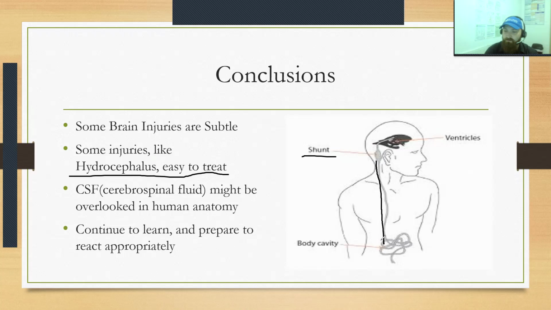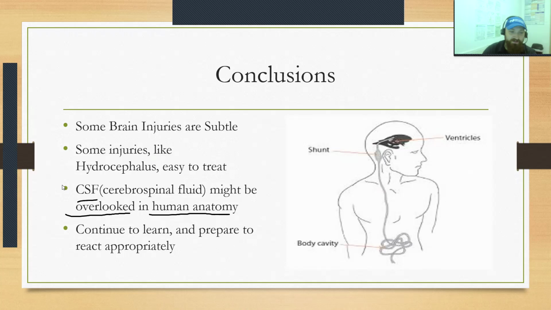And so, again, having a shunt, which is another way to say vent, it's able to drain that extra fluid down into the body cavity. Maybe there's an inhibition there for the body to naturally do that. So a shunt makes sense. And so cerebral spinal fluid, again, it's a type of fluid. It's not something that we encounter on a day-to-day basis. If I get a paper cut on my finger, I'm not going to be spilling cerebral spinal fluid, but it is possibly overlooked in the human anatomy and it applies a lot to the brain.